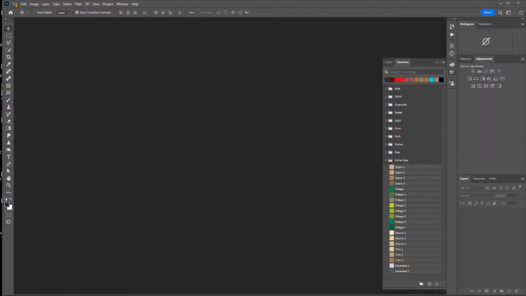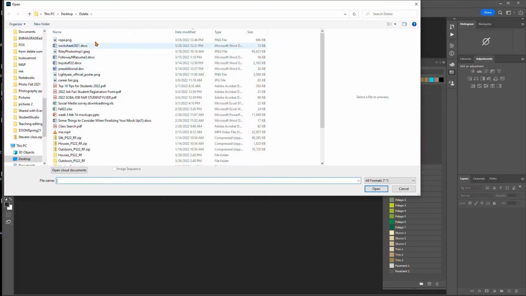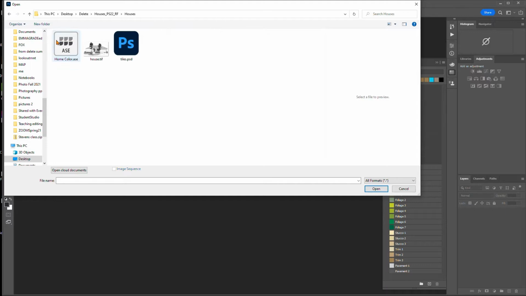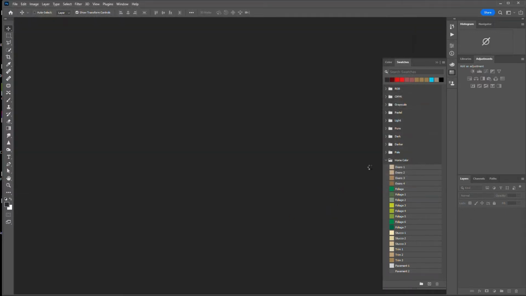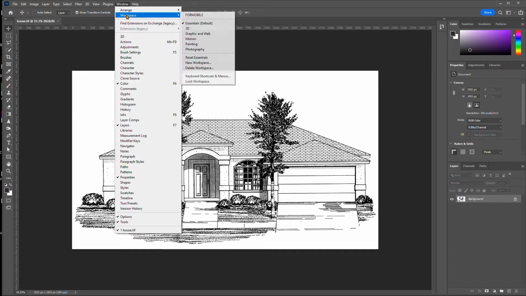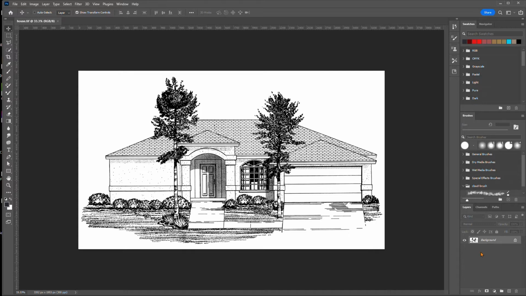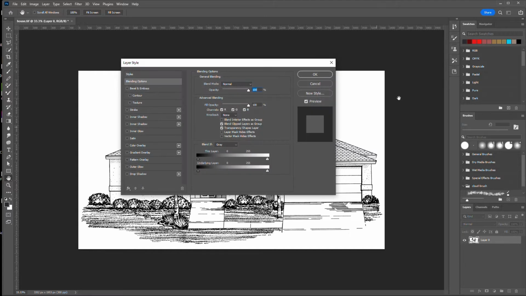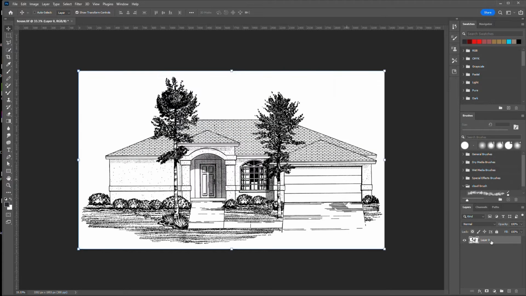We now need to open up the TIFF file. So just say File, Open and go find your files and open up houses.tiff. Now I'm going to switch my workspace to Window, Workspace, Painting and make sure you can still see the Layers menu. We are going to click on this background layer and you need to unlock it. If you just double click right here on the lock, it will unlock it. And sometimes that pops up. It's no big deal. Just hit OK.